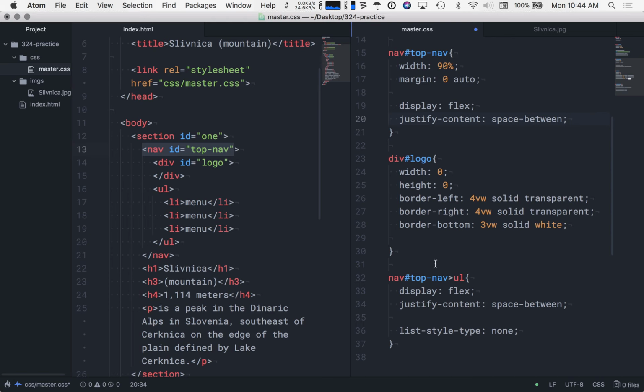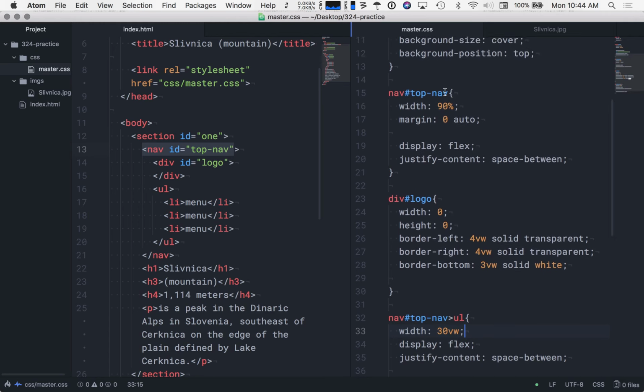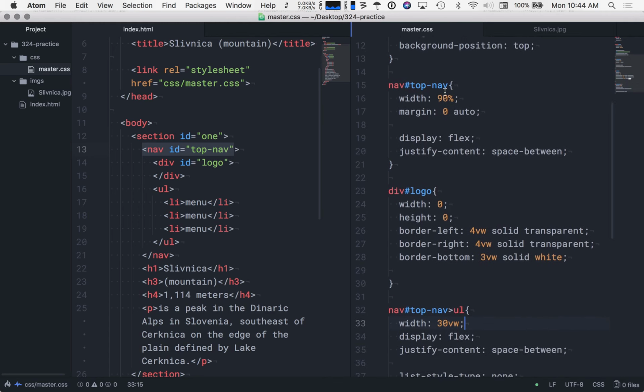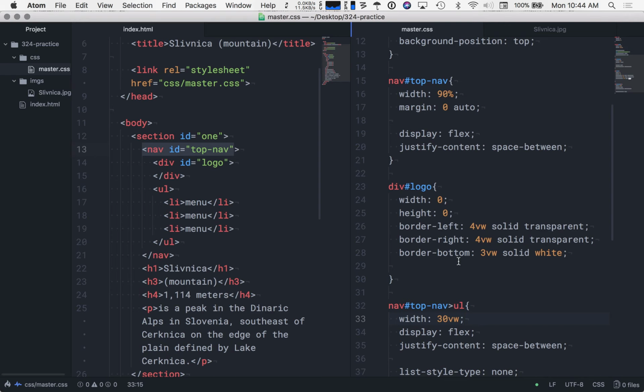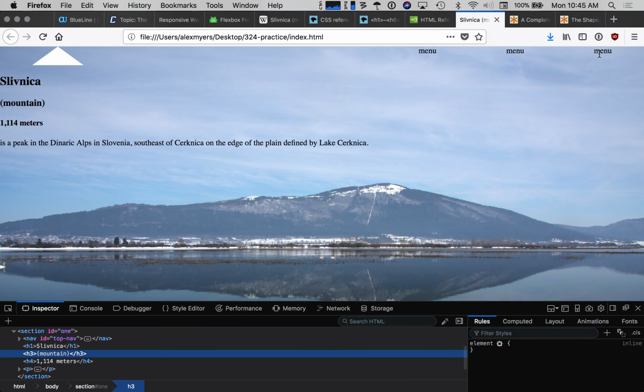And practically what that means is once we define a width for our unordered list, which we'll call 30% of the viewport width, and I'm just guessing off the top of my head, I might change it. So we have 30% here for the unordered list if the logo has no width and height. So hopefully this won't mess up too much. We'll figure it out. Save that. Come back here. There we go. Got my menu over here now on the right hand side.